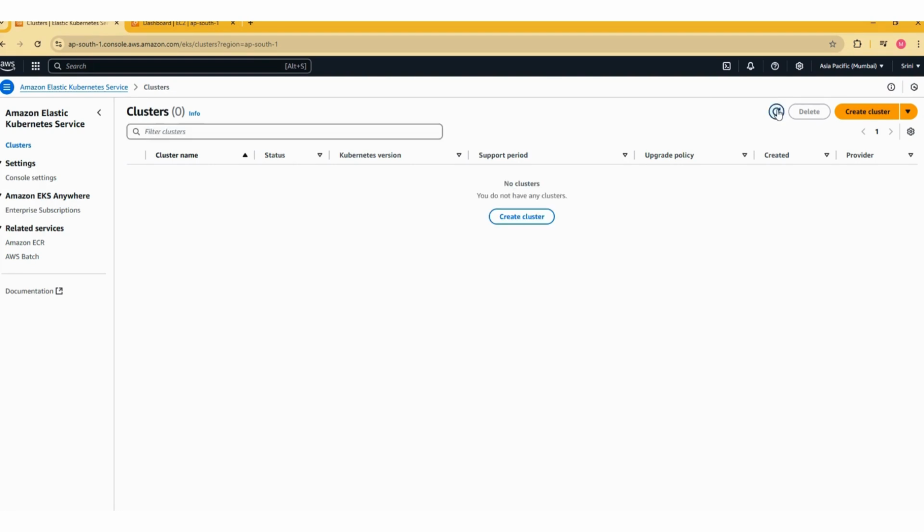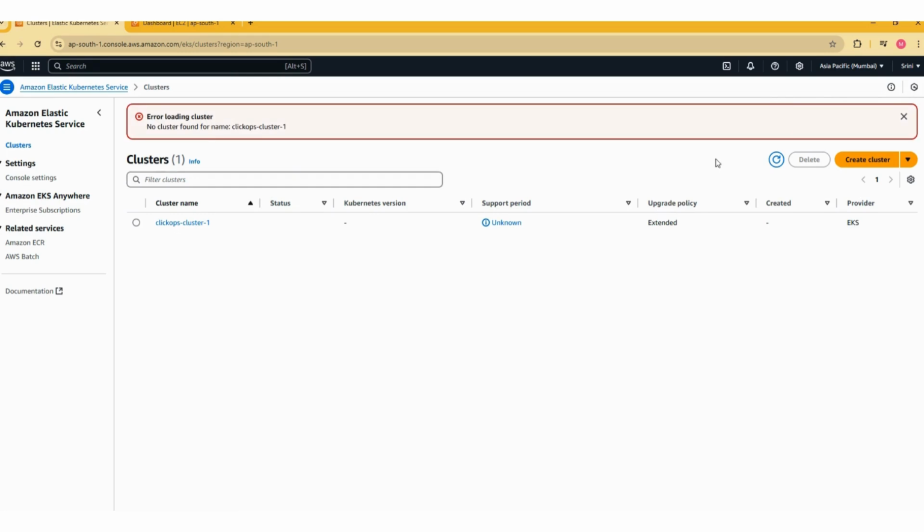And I'm not going to have you guys for the next 15 minutes in the same session. I'll just stop this. Before that, I'll show you how it is getting created. See, now it is getting created, and we should wait for the status to be active and the version number to be 1.32, and the support period should also be displayed here. So all these things should come up. For this, we need to wait for another 10 to 15 minutes.